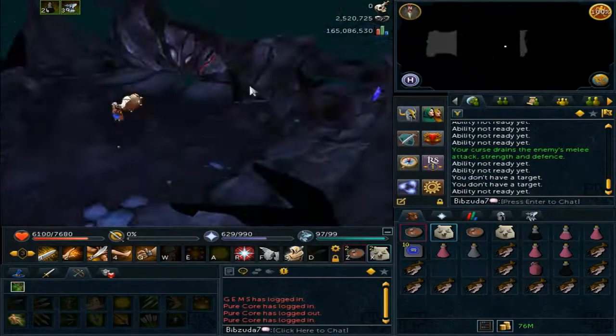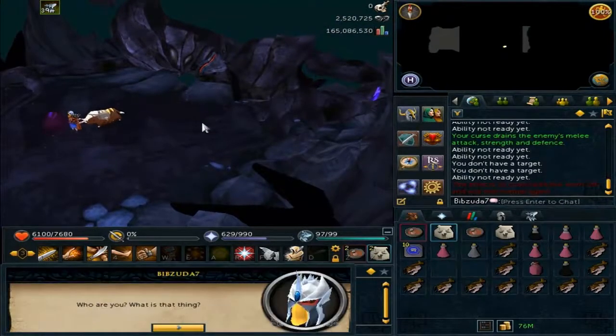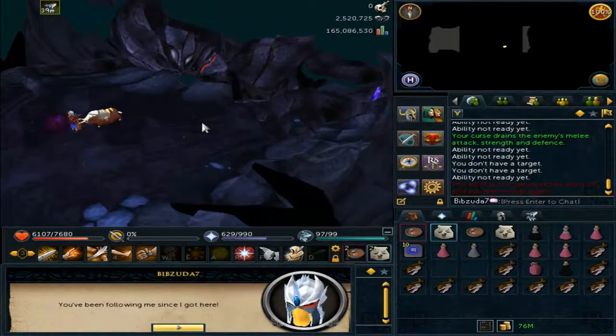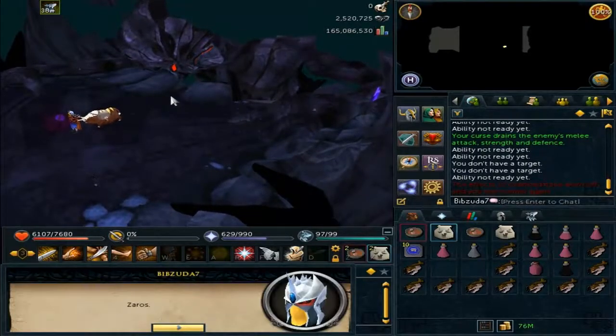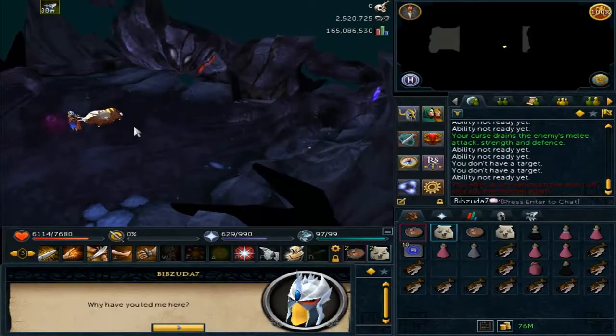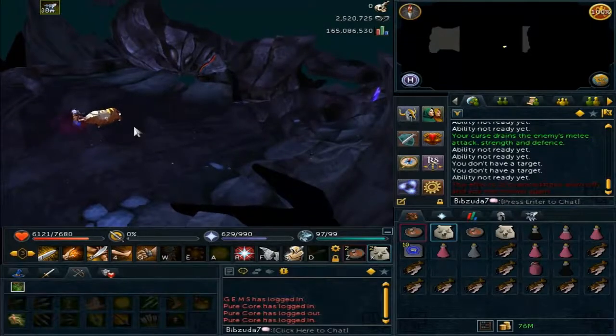I just walk around a lot, and eventually a little thing starts talking to me. I don't know if that's supposed to be triggered right when you get up here or what, but if you walk around a little, you'll get it. And the little purple ball is actually Zeros. So yeah, that's interesting, I guess. I don't know how Zeros is a little purple ball, and I don't know how he's talking to you either, but I guess we'll just roll with it.